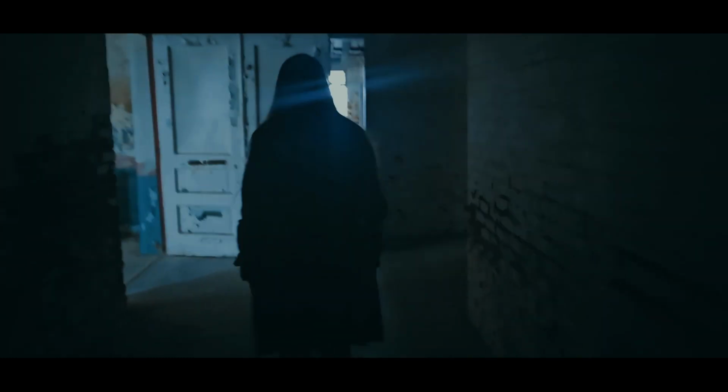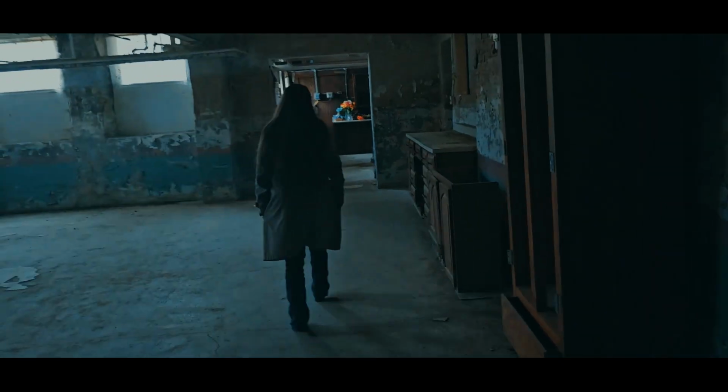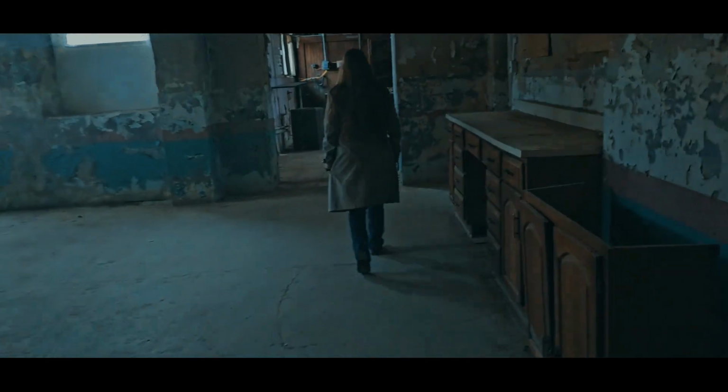When was this place built? This place was completed in 1899 and opened in late December of that year. Okay, cool. Again, we have the long hallways down here in the basement as well, and into a large open room at one end. This is the men's dining room, and it does lead into the kitchen.